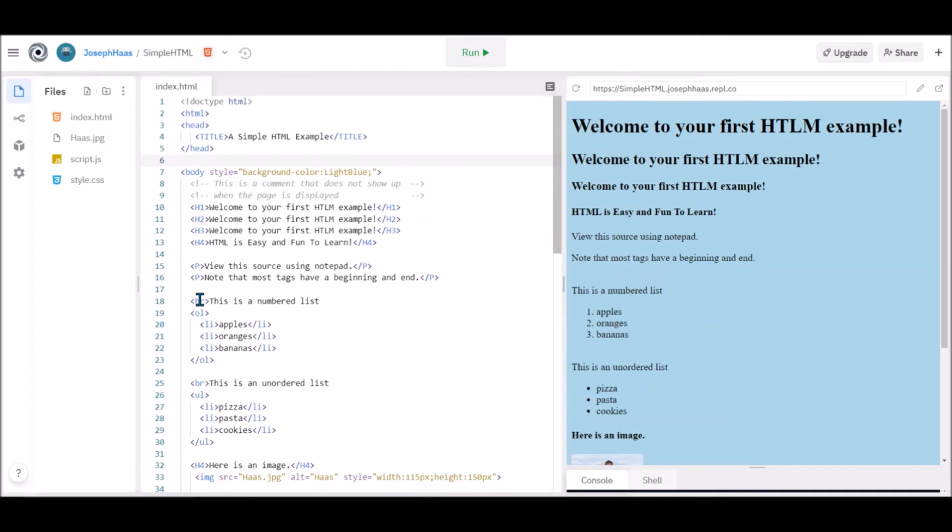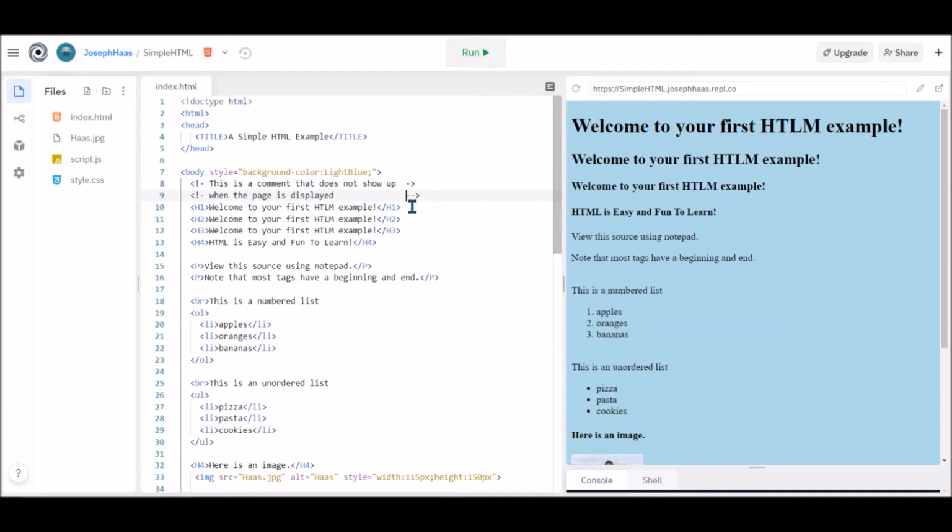And when we learn JavaScript, JavaScript is going to go right inside your web page. So I've decided that the body is going to have a background light blue. Isn't that lovely? The next two lines, these are comments. So if you want to put a comment, you put an angle bracket, an exclamation point, and a dash. I think I only need actually one dash here. And I can actually check this out by running it. If I hit run, you can see, yeah, I only needed one dash. The comment still doesn't show up, right?